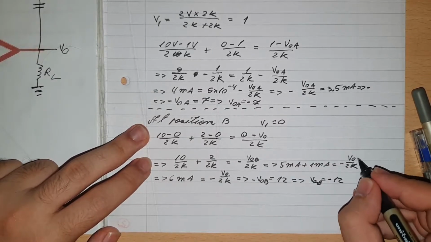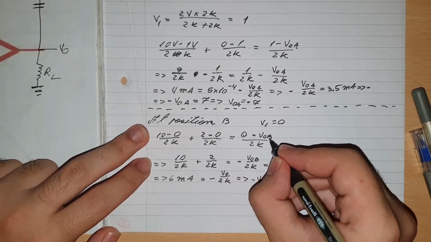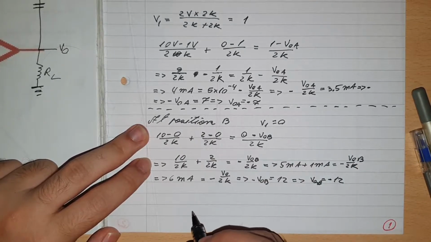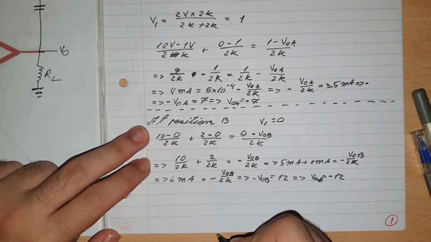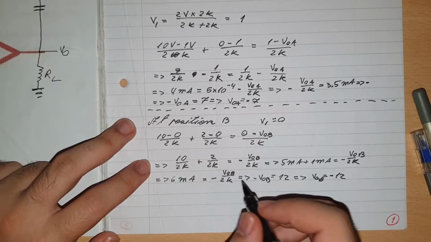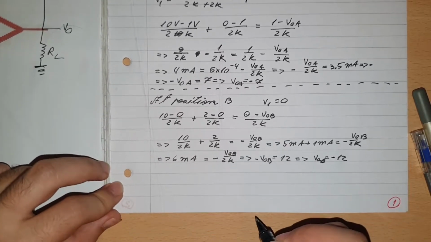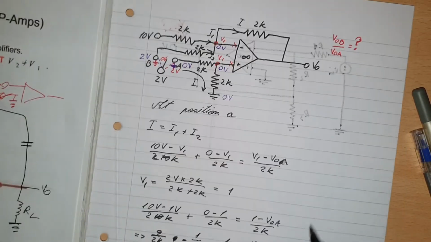I guess you understand this is implying that it's VOB, but just in case, even when you do an exam, you should put the values, and even if you forget to put them while you do it, at least put them at the end, as I do. It's better than not putting them at all. So now let's go back to the problem.